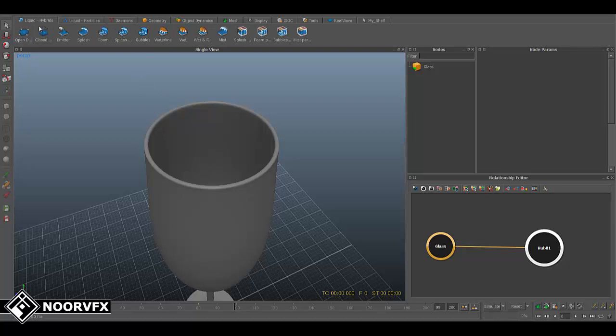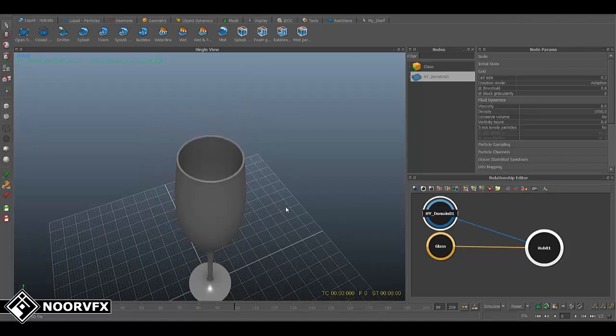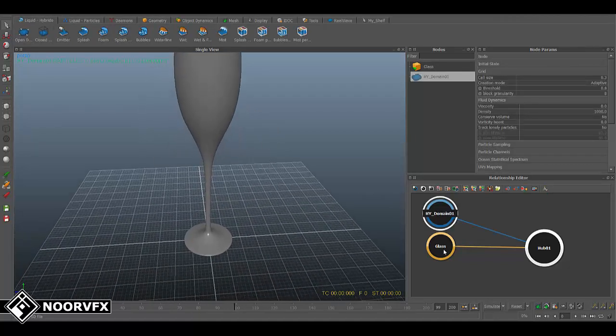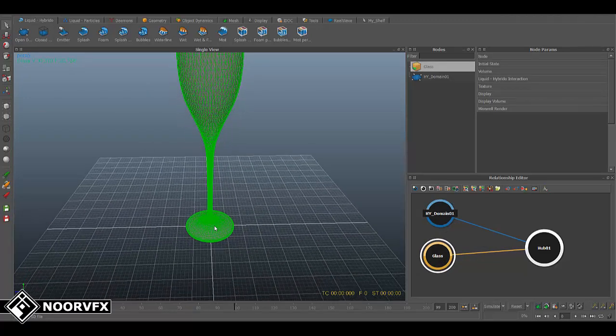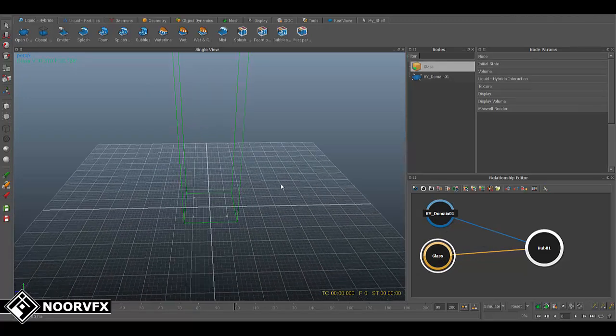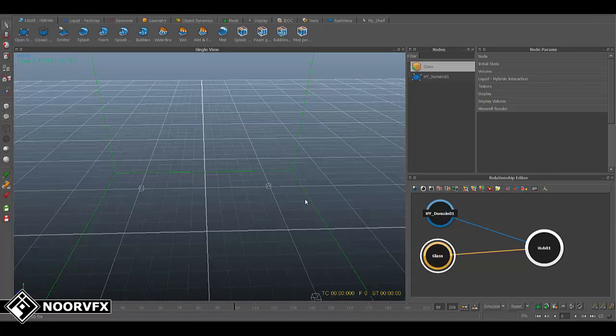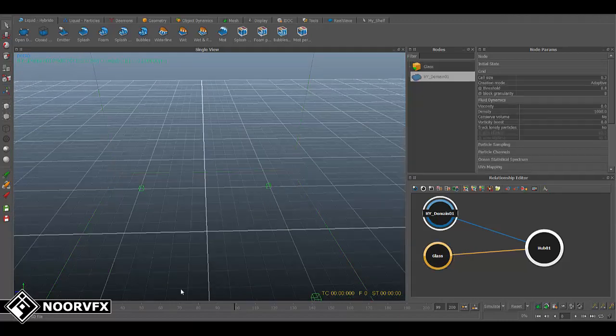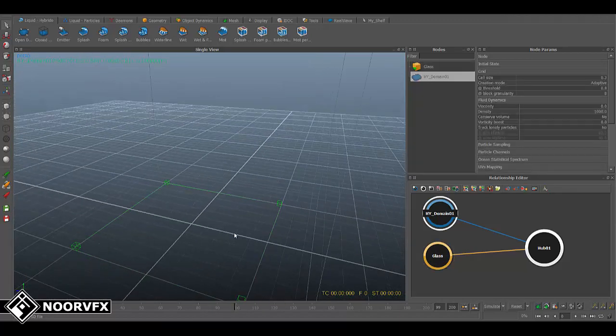In the liquid and hybrid, when we click on it, we select the domain, like so.